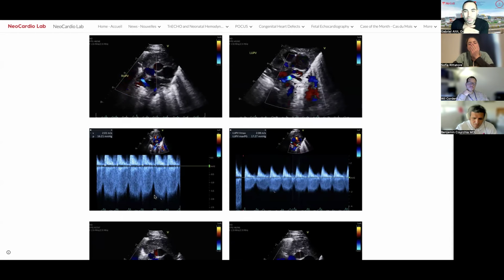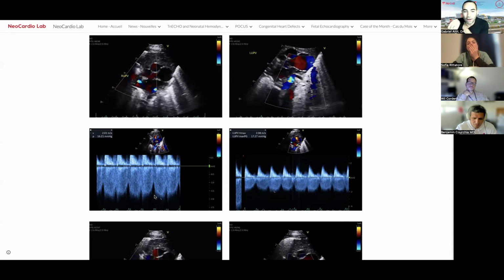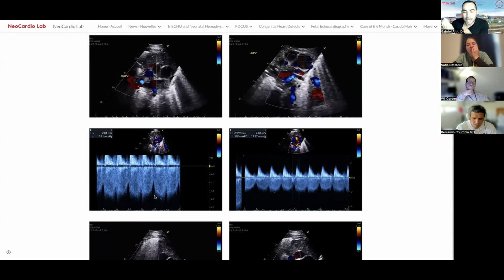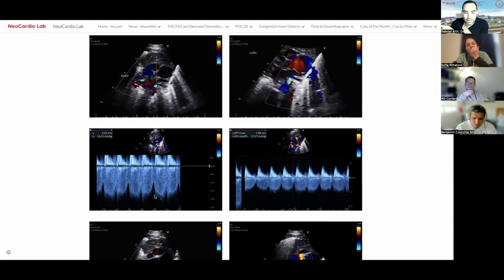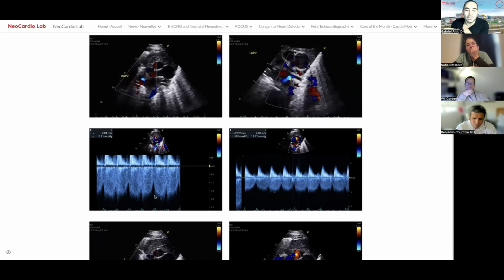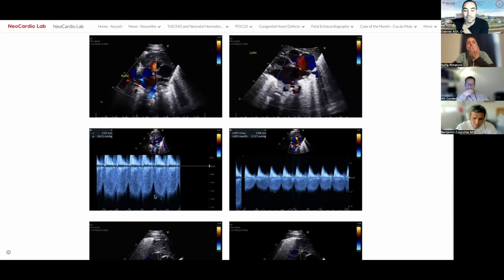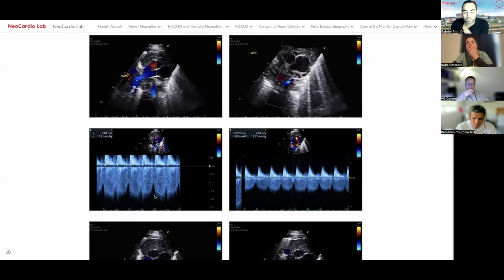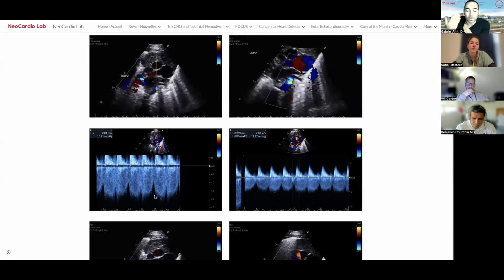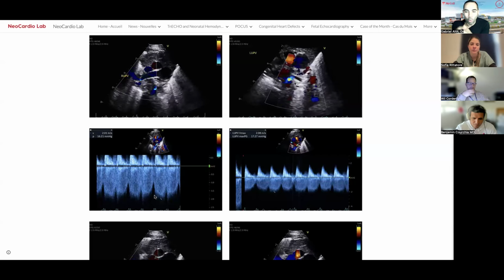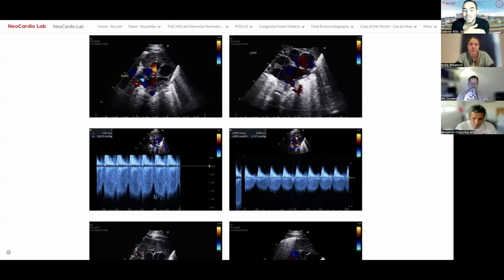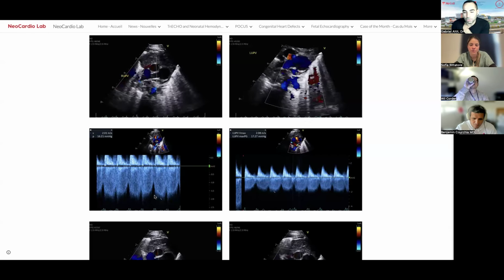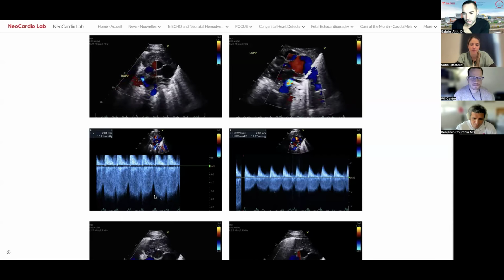Okay. And while echo is great to recognize that the Doppler is abnormal and that there's high velocity, it's also great to miss the fact that there are veins that are stenosed because there's not enough flow upstream to create this acceleration, or it's great to miss the extreme case, which is pulmonary vein atresia.